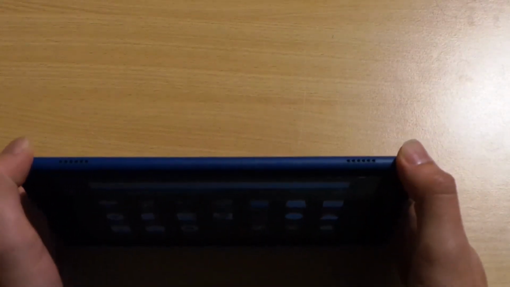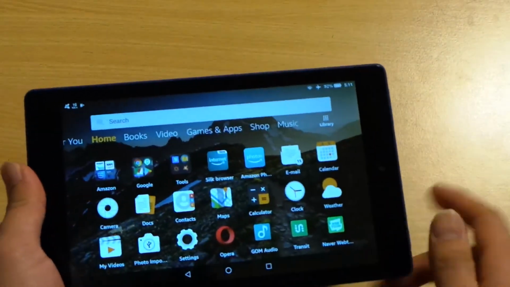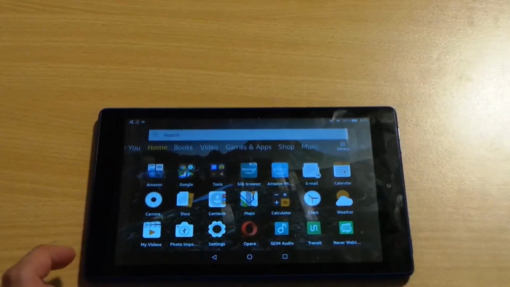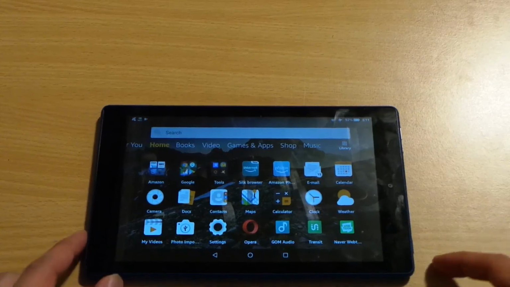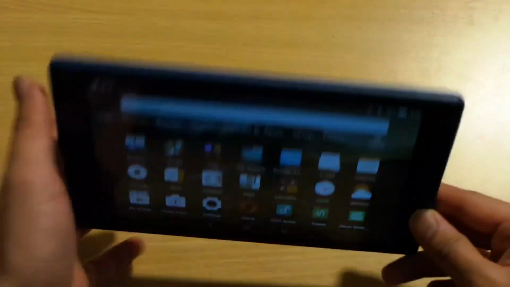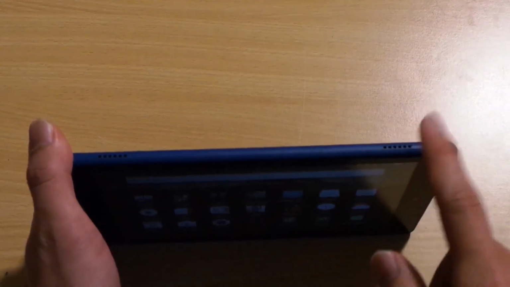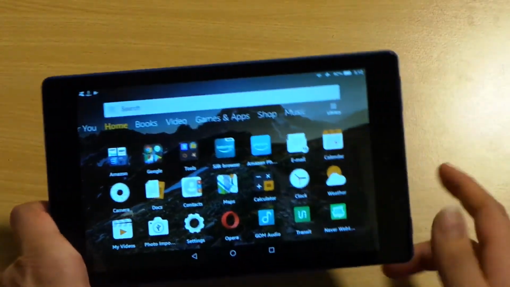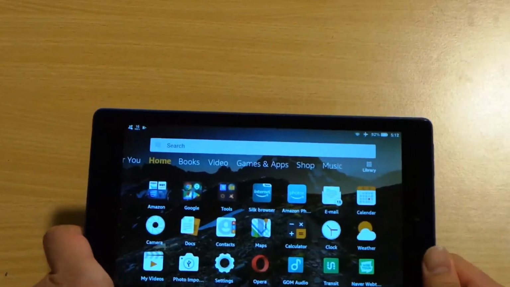And for the speakers, the stereo speakers, they're pretty good. Better than what I expect. The reason I bought an 8-inch tablet instead of a 7-inch is because this has a bigger screen and half a gigabyte more RAM, but that's not a big deal. The big deal was stereo speakers instead of the mono speaker in the 7-inch. So I bought this tablet for watching YouTube or Netflix videos and those kinds of stuff. This is perfect.